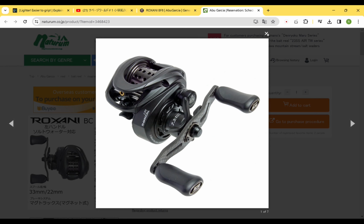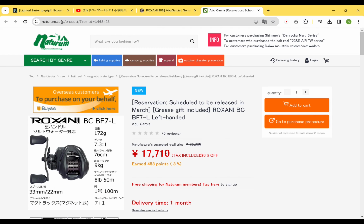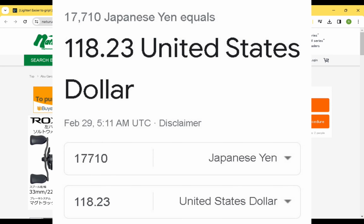But what is the price? Now, this shop here, I believe, ships only in Japan. So the price is just for Japanese anglers. And they're saying 17,710 yen at the time of this video. Now, if you do a yen to dollar conversion, this reel is being sold for $118.